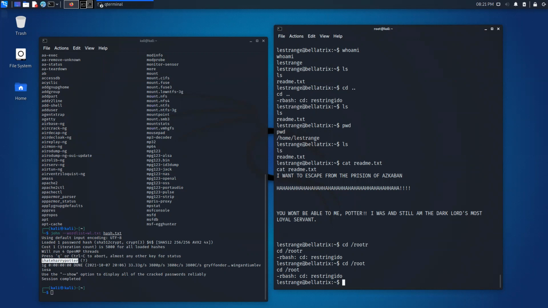Actually, you know what? The command that I'm trying to find, I'm not able to remember. But in the next CTF, I'll show you. But there's a simple one also.